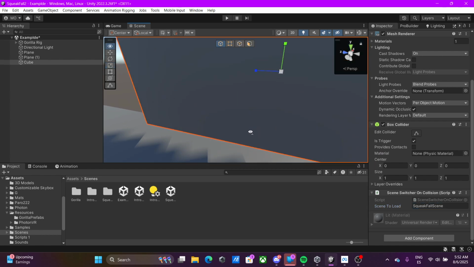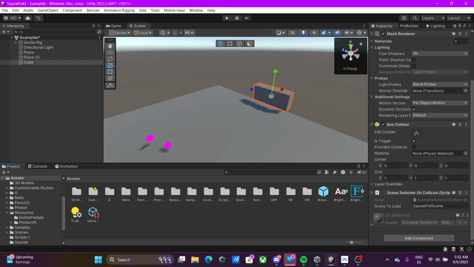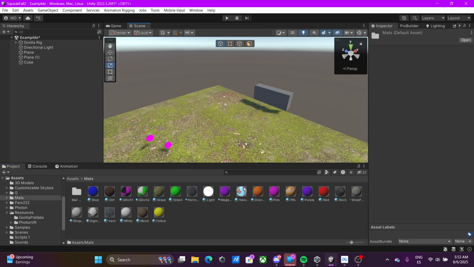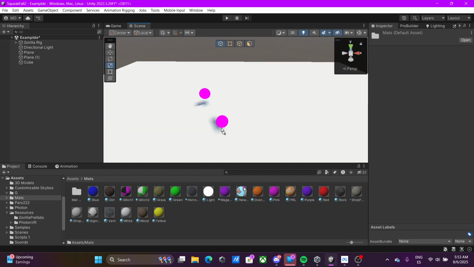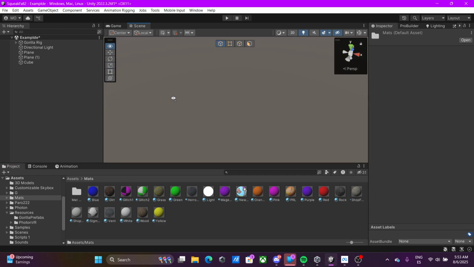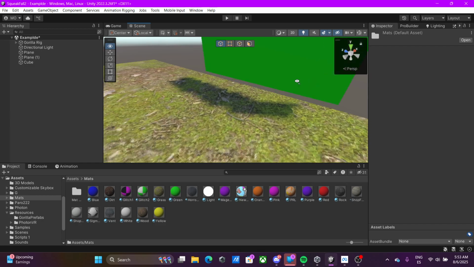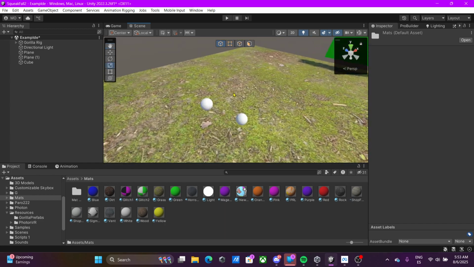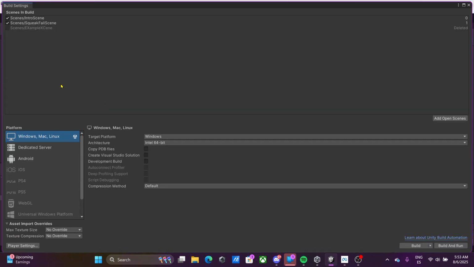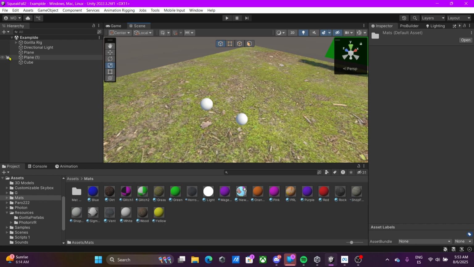Now you're not done yet and it won't fully work. But first thing I recommend doing is materialize everything. So I'm just gonna add a green button and add the white texture to these hands, to make it look like a default Gorilla rig. If you're wondering why they were pink, it's because I have URP, or Universal Render Pipeline. Then what you're gonna do is File, Build Settings, and click on Add Open Scenes. And now if we try it, it should work. Let me just do one final check if everything seems to be working.